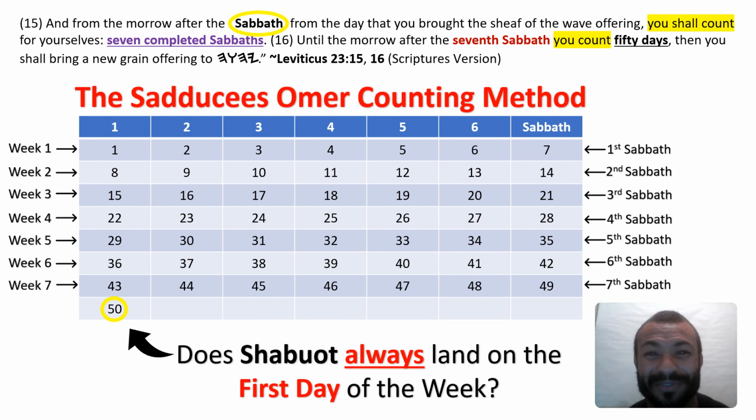And I can understand the frustration a lot of people would have when they read that verse. It seems pretty straightforward, but when you actually look a little bit deeper, which we're going to be looking at, that specific phrase, the morrow after the 7th Sabbath, next time, this will definitely help. If that's you, then this series is made specifically for those who maybe haven't actually studied this out fully, maybe just read it in one version, and have adopted this Sadducee method of counting the Omer, and we need to look a little deeper. That's what this is all about. So let's look.